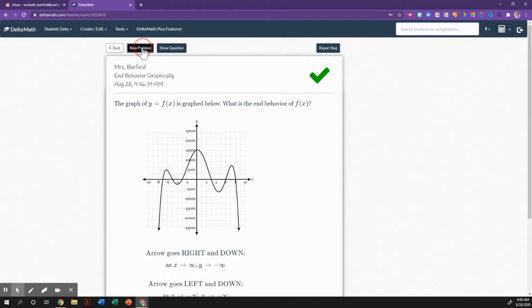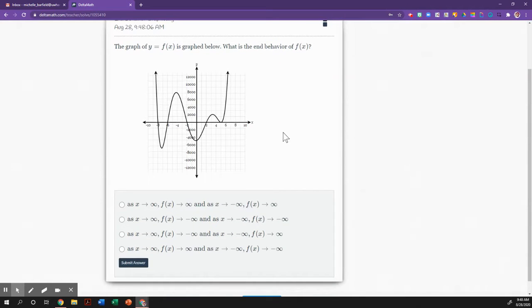All right, let's do another one of these. Okay, all right. So my arrows this time, both of them are shooting off towards positive infinity. Okay. Now remember, f of x is also y. Okay. So I've got positive infinity here, positive infinity here. I'm going to skip that one because that says y is going towards negative infinity, negative infinity. That's not correct. This says negative infinity and positive infinity. And this says positive infinity and negative infinity. No, both of my arrows are going off in the same direction of positive infinity.